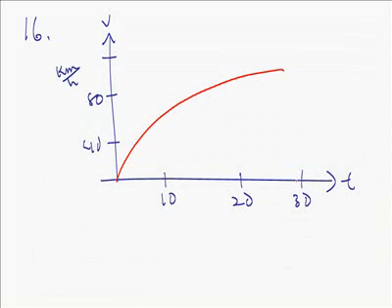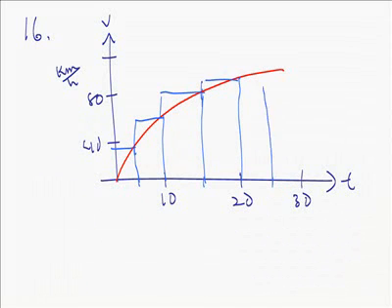So what you're going to do then is you're going to make an estimate. I would do it every 5, so you have some data you can get here at 5, 15, 25. So I would do either right or left subintervals. My graph's not going to match up exactly right, but you're going to estimate it by finding the areas of these rectangles. And the area of these rectangles are going to give you an approximation to the area under the curve, which, as we said, the area under the curve will give you the exact distance traveled by that particular car.